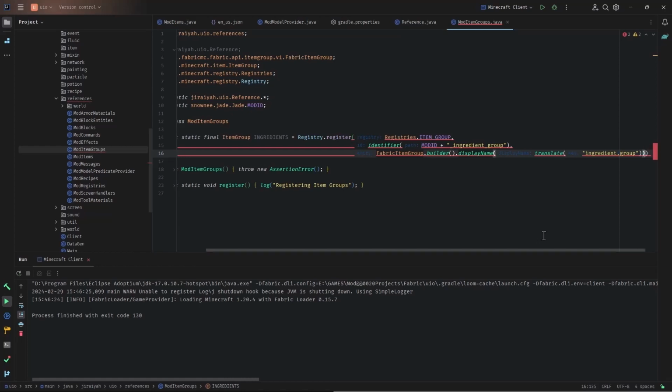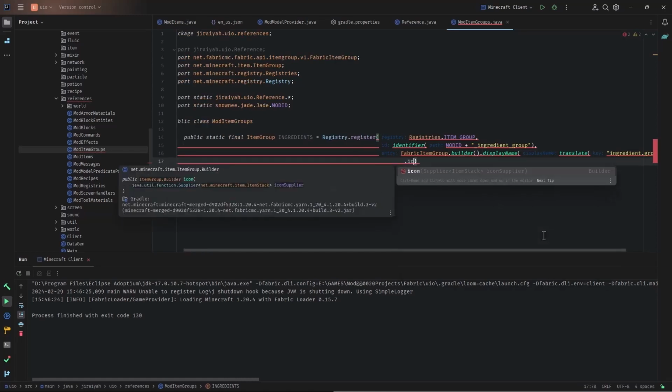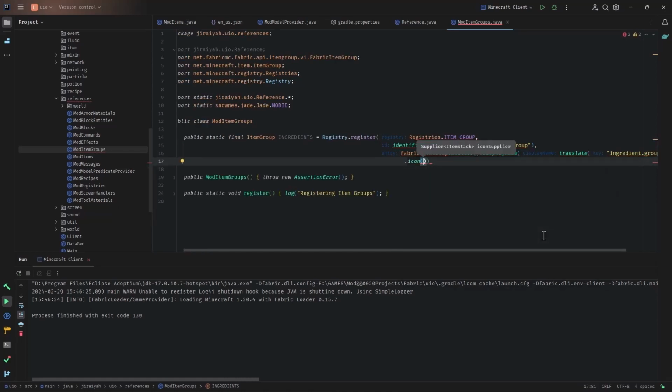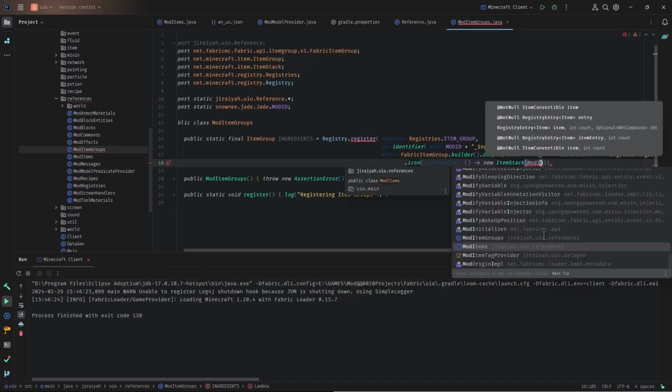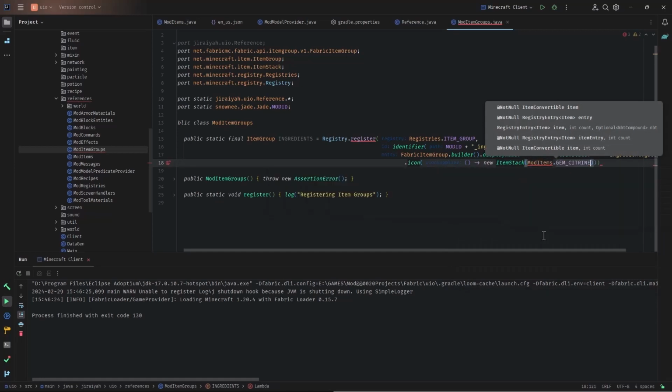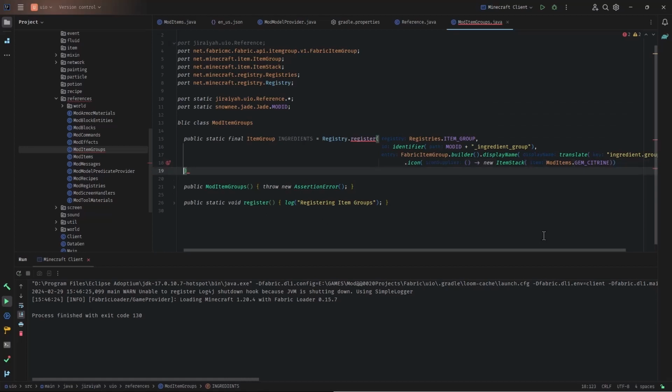Going two parentheses out, we say dot icon. Now we want to give an icon into the tab shape. So we use an anonymous consumer new item stack from mod items, because we have only one item, and that's gem citrine for the time being. Two parentheses out, dot entries, and here we start typing.